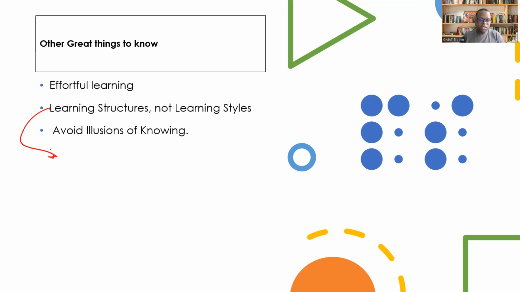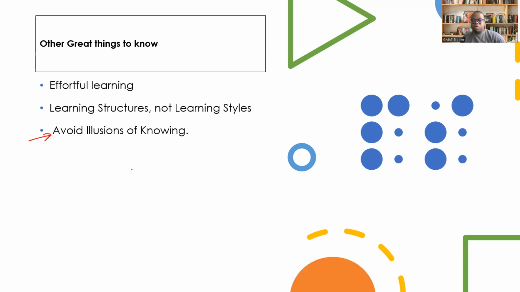Routine also comes into this. You get a timetable. What time do you study? How long do you study? And so on. Putting in a structure, because we are habitual beings, and over time you'll see the compounding effect of learning. At the same time, also the reason for avoiding the illusion of knowledge, which happens very much in learning.